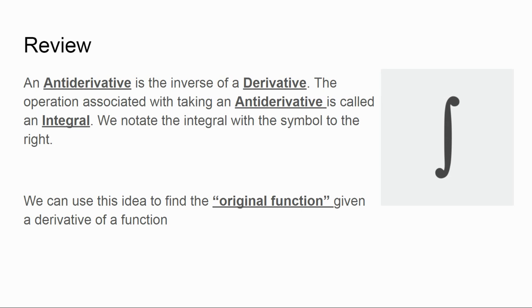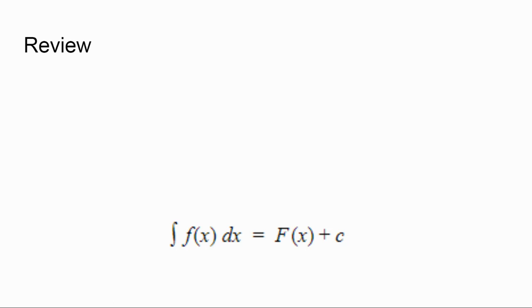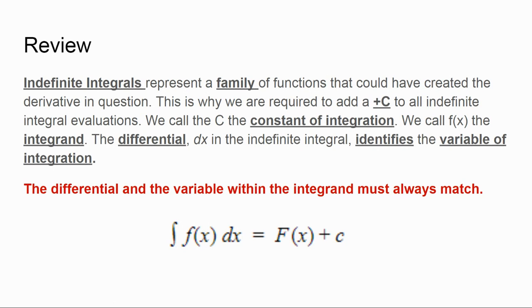So logically speaking, we are taking a speed and then finding a location. If I know how fast I'm going, I know exactly where I am, as long as I have a teeny tiny bit of information, which is what you guys have been working with in the particular solutions. But here we have the antiderivative and the indefinite integral statement.